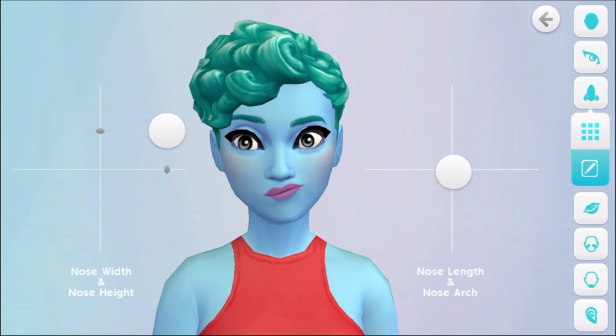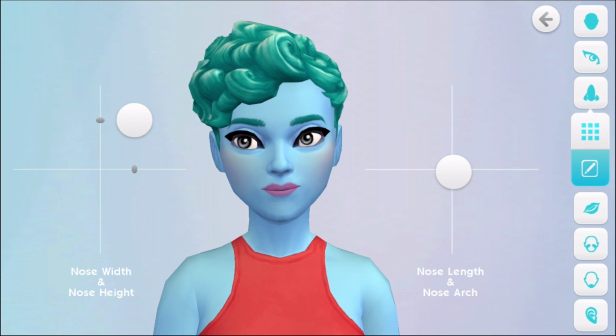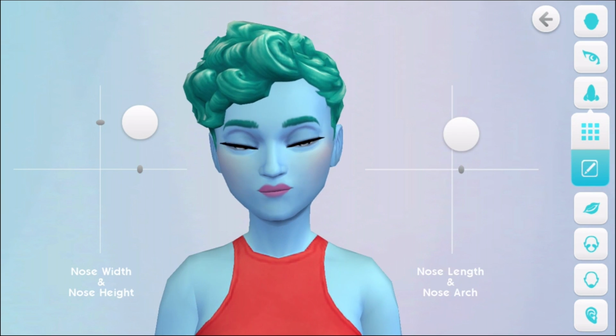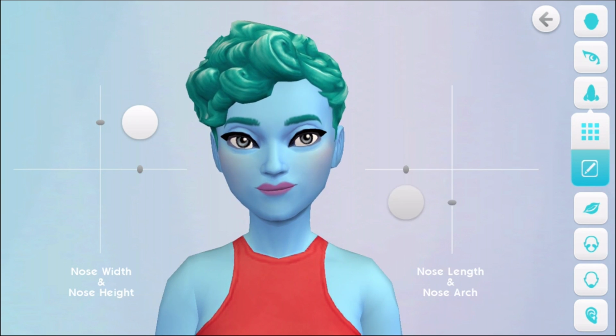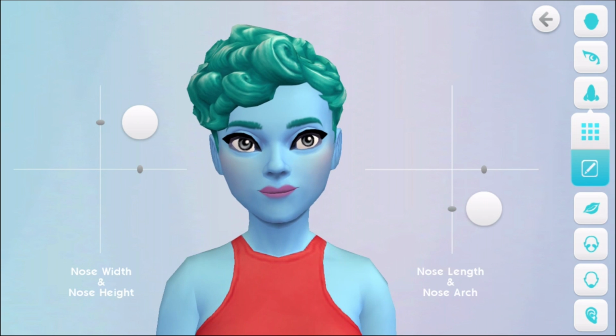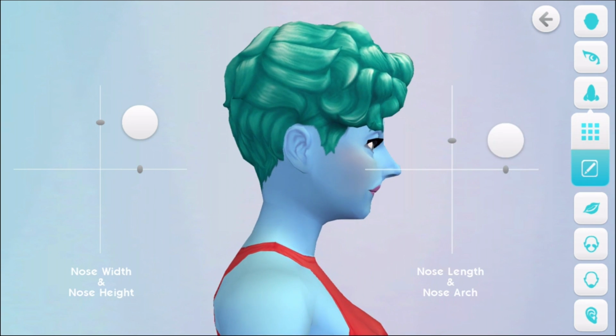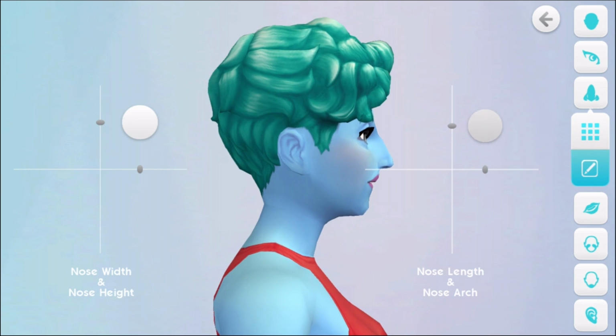We will show that in another video. So you can always come and just get a close-up look at your sim or tweak something really easily anytime you like. Okay, so now we are looking at noses. I think that looks cute. Yep. So you can change on the left side, nose width and nose height, and then on the right side, nose length and nose arch.